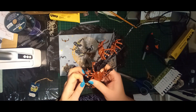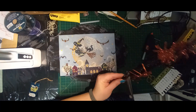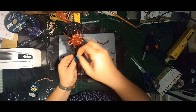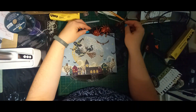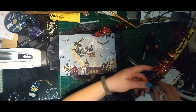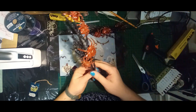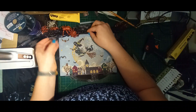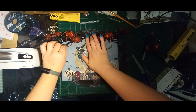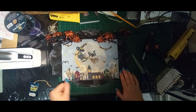I do have two of these — I wasn't sure if I was going to use both or cut one up. I think I might just use both. I'm using rubbish scissors to cut the knot of the twine off because no one needs the tag on it. I don't know if I'm going to need to cut these down or if I can make it work as is. I'm going to have to stand up for this part because I can't actually see what I'm doing. I actually quite like how they lay over the top of the piece, and in the centre I can work on my bow.